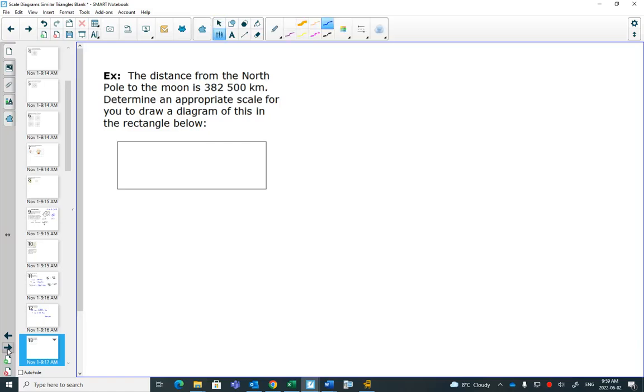Okay. The distance from the North Pole to the moon. So we have to draw a little picture of this. I'm going to put the North Pole confusingly on the side. Canada, that's North America and South America, and there's the North Pole. Here's Europe, a bit of Africa, a little bit of Australia, and some of Asia. There we go. And then the distance to the moon, there's the man on the moon.